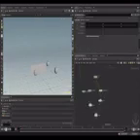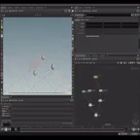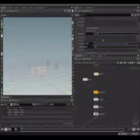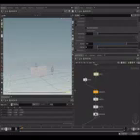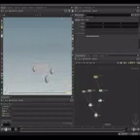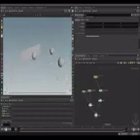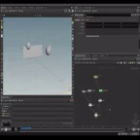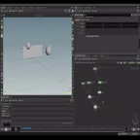Let's give it a try. Wow, this goes too much. Let's try this one. Yeah, I like this.